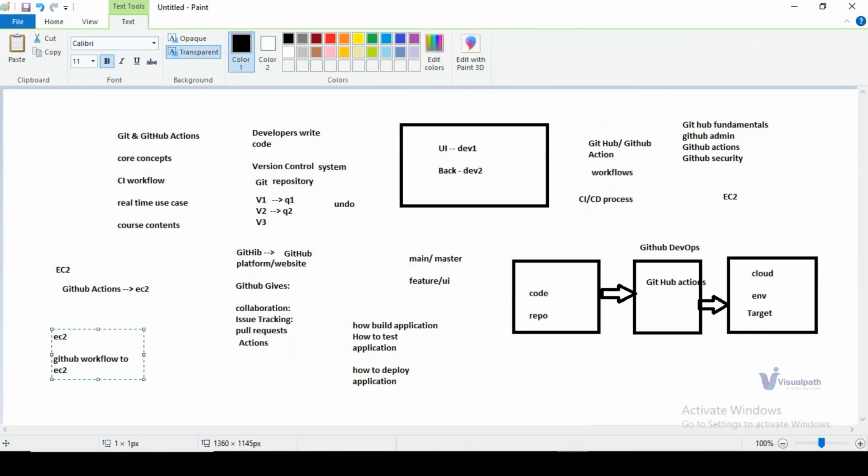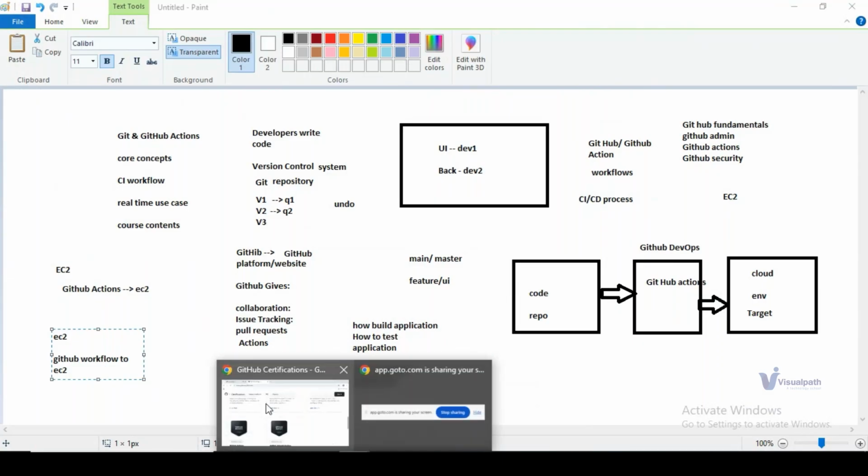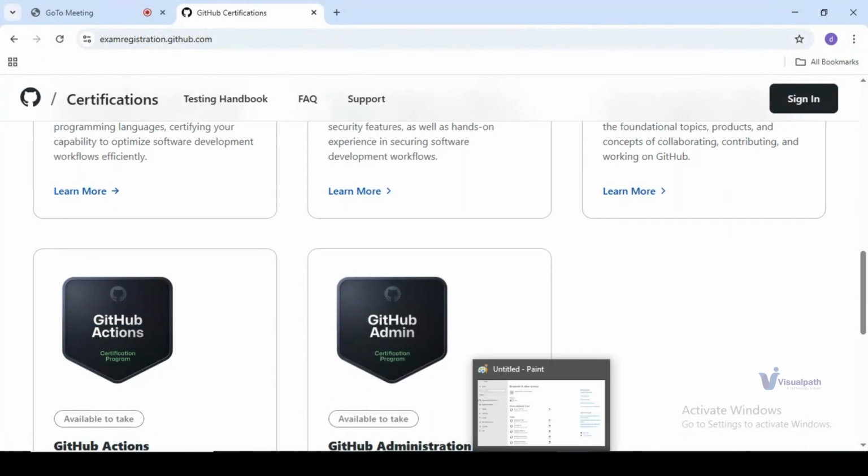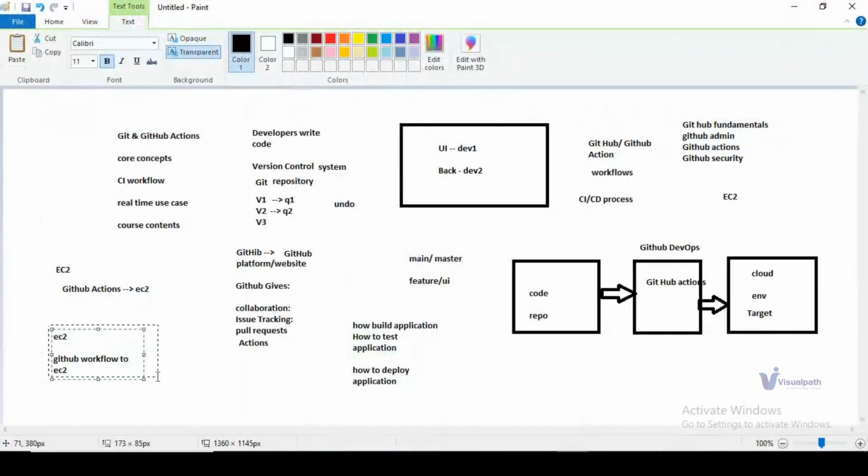I don't need to log into the AWS portal, click on this and that, and give details. My workflow will do all these things. The GitHub workflow will do everything based on the details I provide. Once I run this GitHub workflow, it will create the EC2 instance for me in AWS.